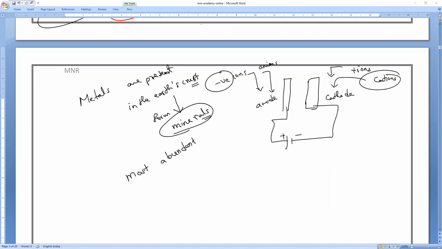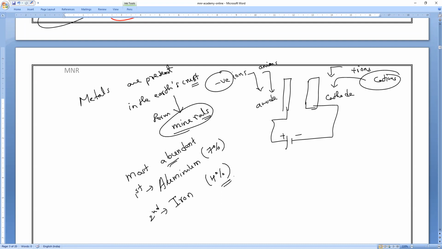Okay. So if you have taken this one, the most abundant element in the earth crust is aluminum. So that is the first thing. This is one of the important MCQ. The most abundant element in the earth crust is aluminum. The percentage is how much, everybody? 7%. The first most abundant is aluminum. The second most abundant is iron, which is approximately 4%.